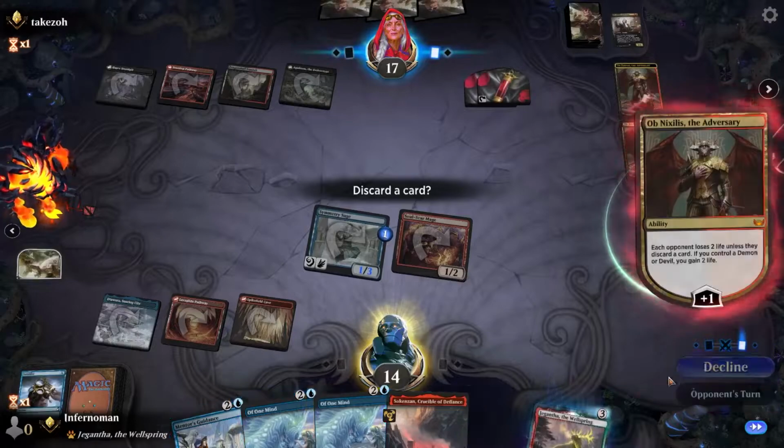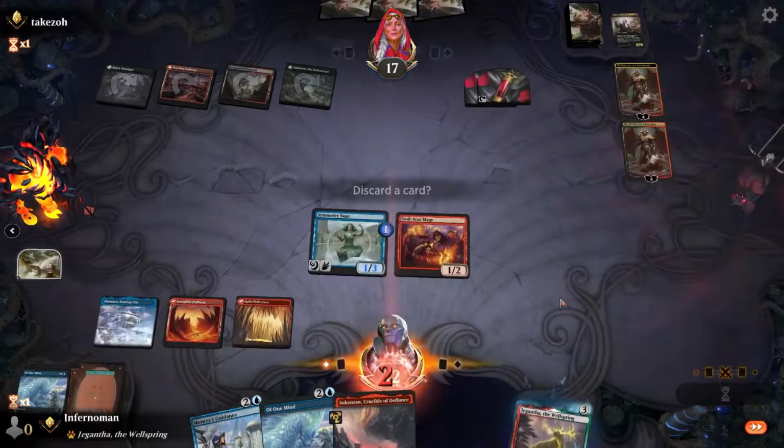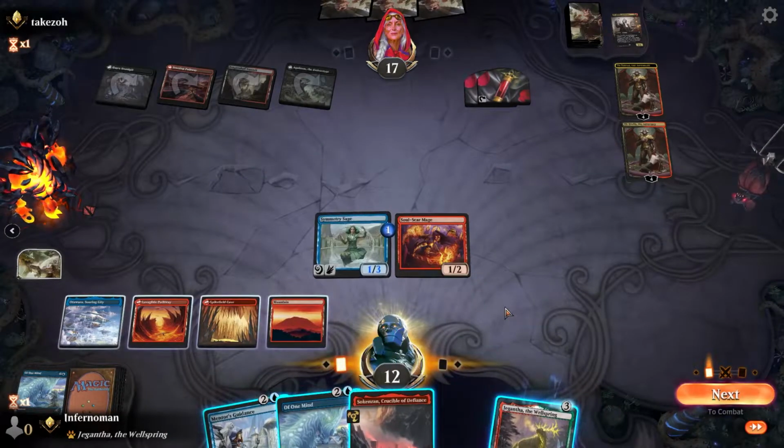You're my enemy. My coin for carnage. Pleasure doing business with you.